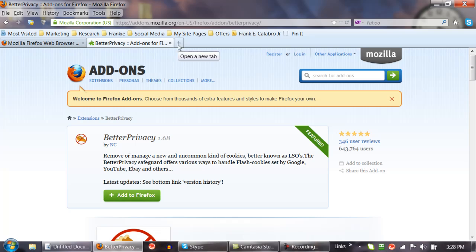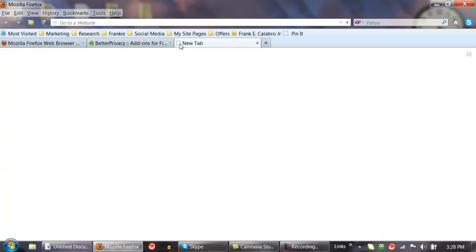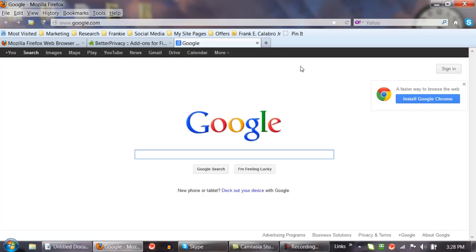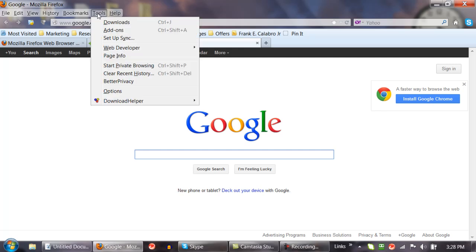Now, I'm going to open up a new window. I just click on New Tab, and I click on this little house over here. I'm right back at Google. Now, when you clear cookies, and you should do this at least once a day, like at the end of the day when you're done using your computer, sometimes I do it a couple times a day when I'm working. There's not going to be anything on my computer right now. It's going to be clean because I just did this. But you hit Tools, you hit Clear Recent History.